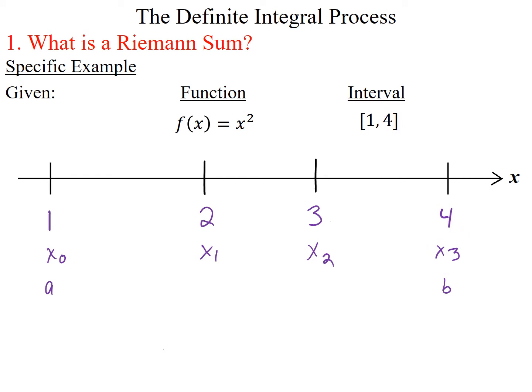And all I've done is cut the interval into pieces. The next thing you do is you've got to pick a number in each subinterval. So from 1 to 2, you've got to pick a number, any number you want, but pick some number between 1 and 2. You could pick 1, you could pick 2, or you could pick something in between, like 1 point something, anything you want. So what I'm going to do for this example is pick the number right in the middle. It doesn't have to be right in the middle, any number you want, but I've got to pick something. So I'm going to pick the number 1.5.